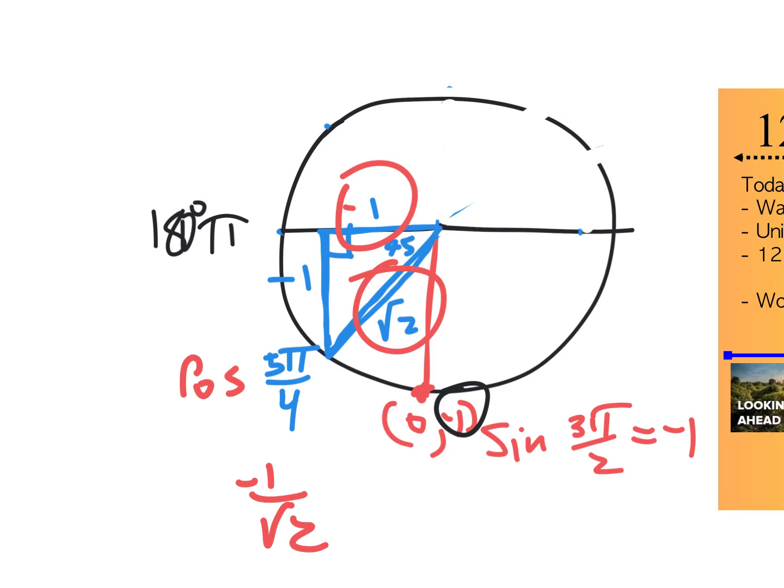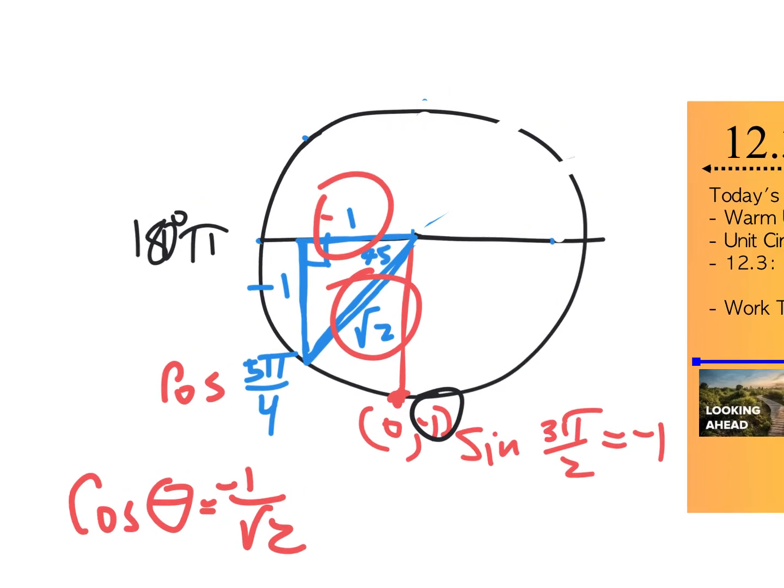All right. Now, I want you to think for a second. If I had reversed the question, and you figured out just now that the cosine of 5 pi over 4 is this, negative 1 over root 2. What if I had reversed the question and said cosine of what? Well, now it'd be easy because you just did it. But then if you just said the answer was 5 pi over 4, you'd be wrong because there's two answers. I'd like everybody to figure out where that other triangle is that would also give you negative 1 over root 2.